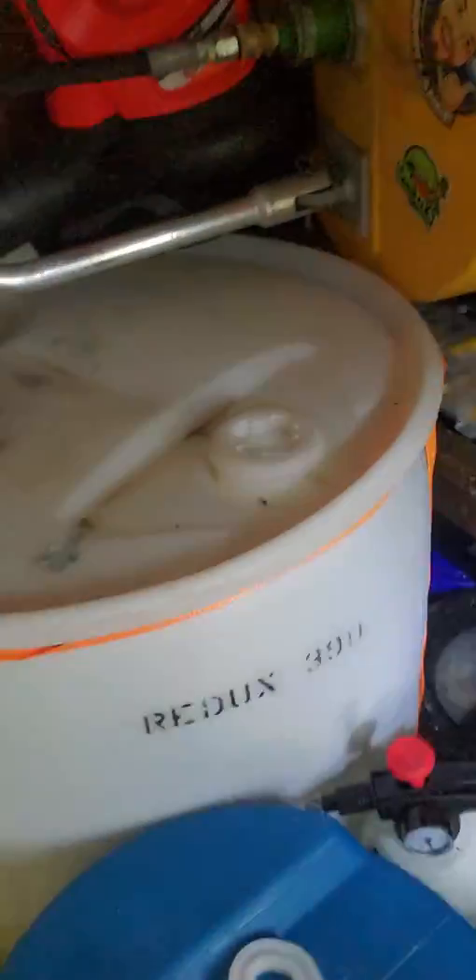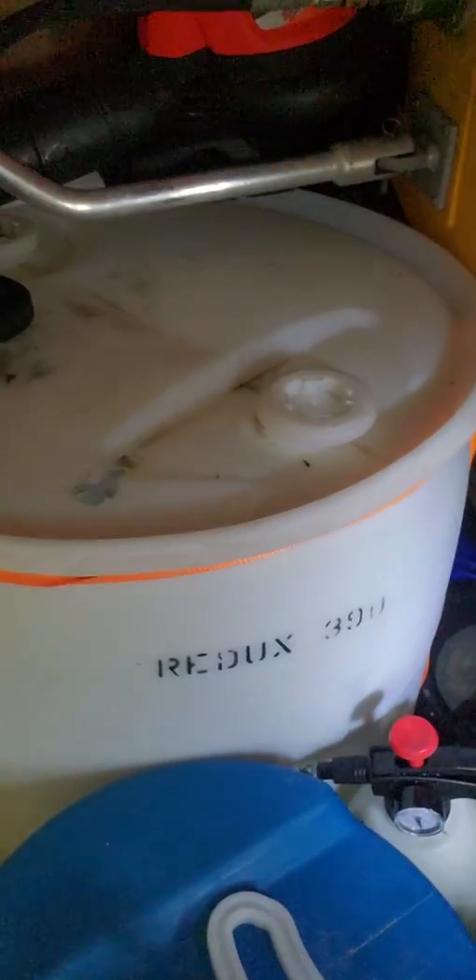Right here is a 55 gallon drum of SH. I'm about half full. Tomorrow when I go to do a roof, I'll probably fill it up just to be safe. Around here in Florida, it's 97 cents a gallon and I can fill it up in minutes — at this one place I can fill it up in a minute. It's a real thick hose, so it like shoots out of it.